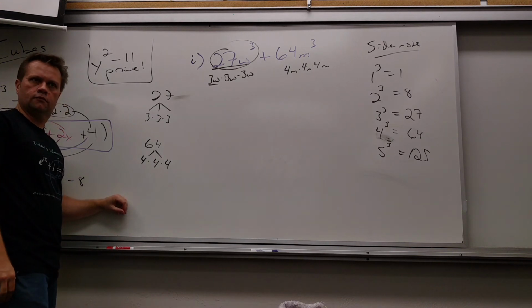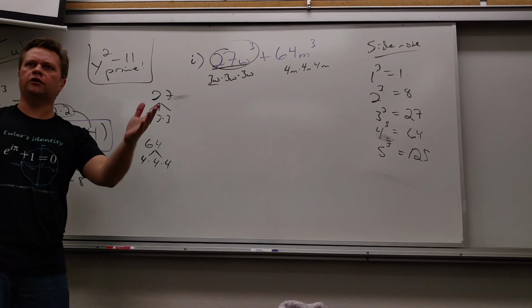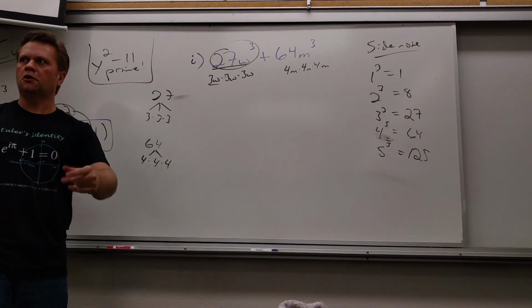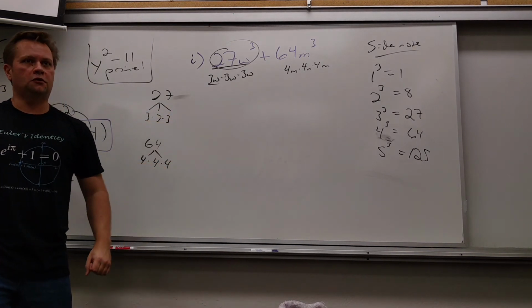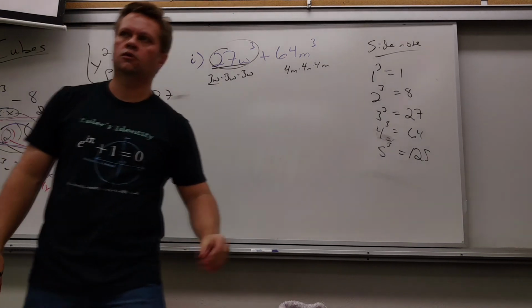So I have to learn something. Yes, like you need to know that on sight, the same way you look at 49 and you know it's 7 times 7. That's a very useful skill. Well, you should be able to look at 64 and know it's 8 times 8 or 4 times 4 times 4.